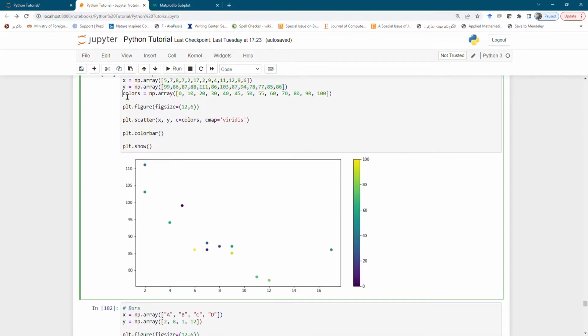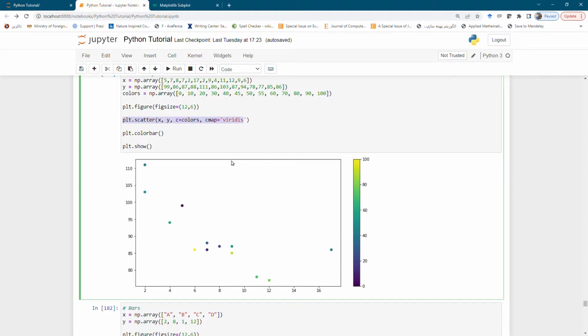After that we make the color. So the color is an array where we have different colors from 0 to 100, and it's time to plot the scatter x and y, c equal to color and cmap.